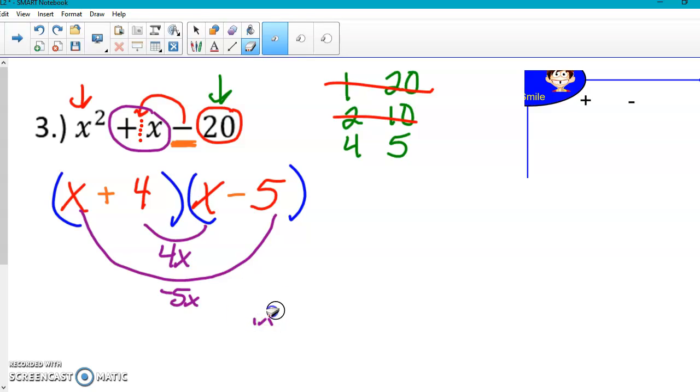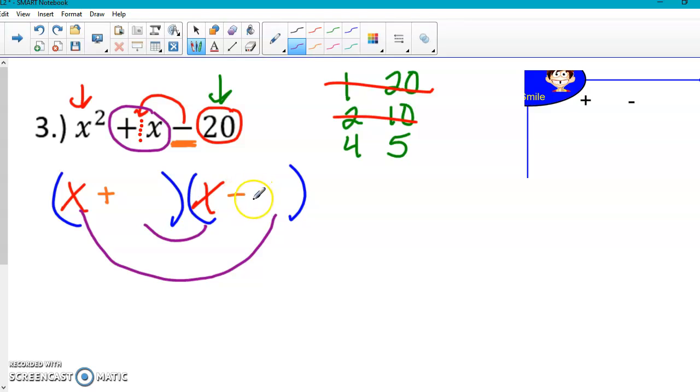All right, so remember last week when I told you you're going to have a really good eraser? This is what I mean by this. Erasers will be your friend. So earlier I had the 4 here and the 5 here. Let's switch that up. Let's put the 5 here and the 4 here. Now let's do little smile, big smile. Little smile is 5x. Big smile is negative 4x. And if I combine those, 5x minus 4x, that gets me 1x. All right, so there we go. That means I was correct.